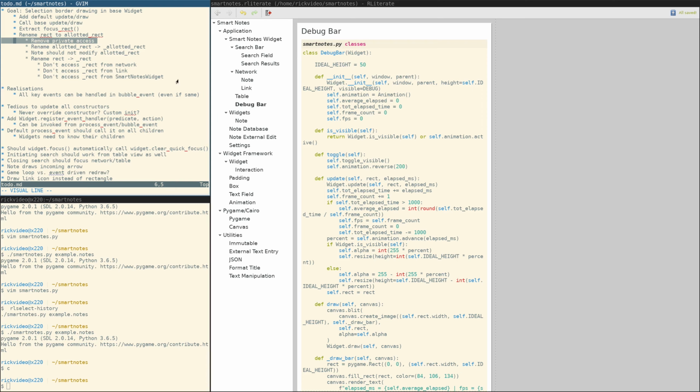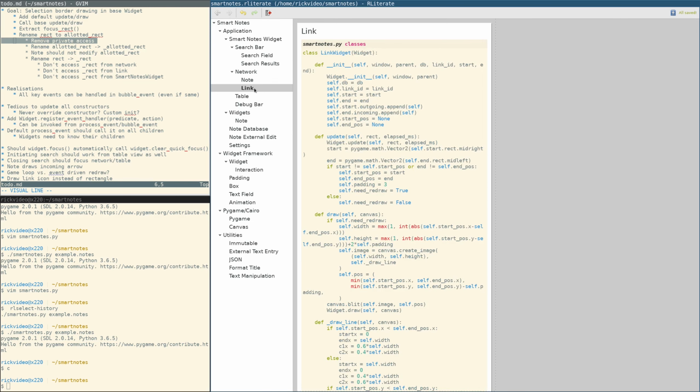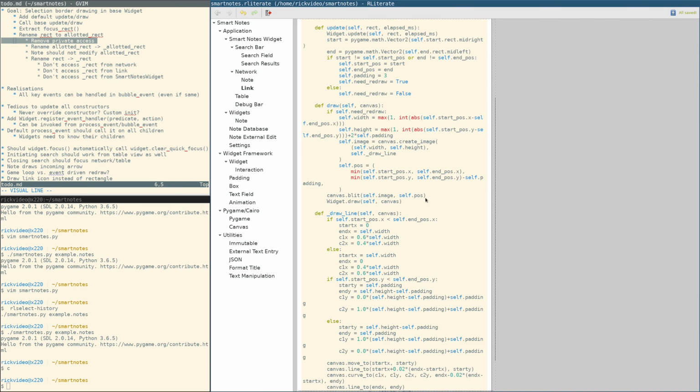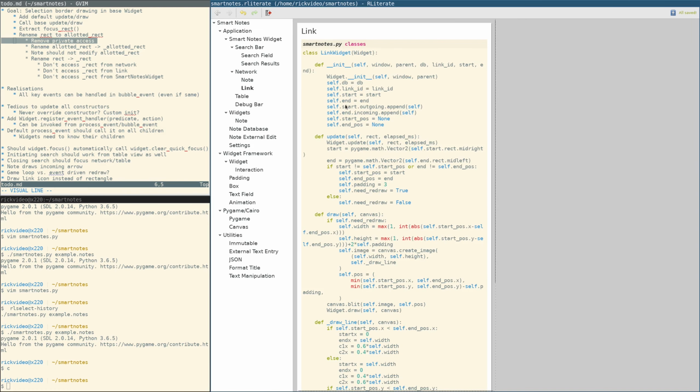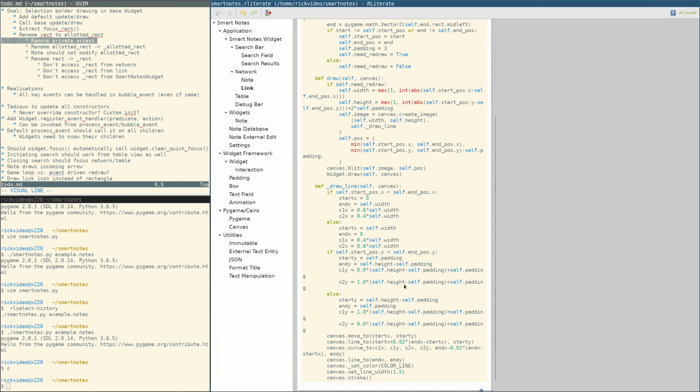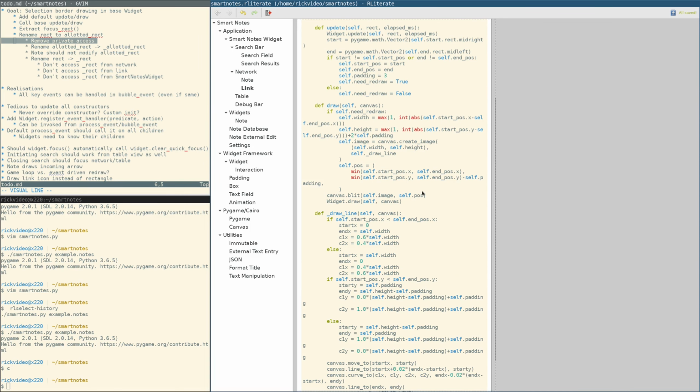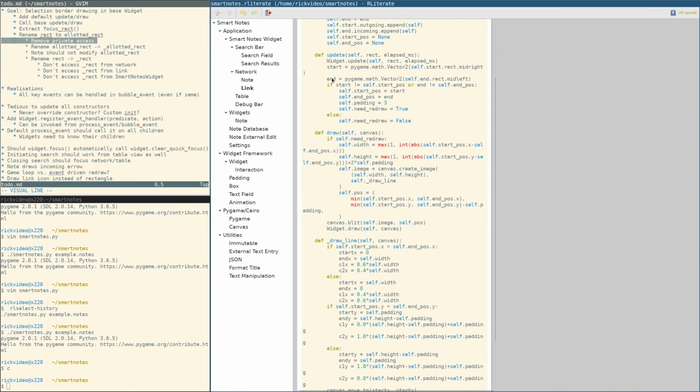Remove private access. So one example of this is in the link widget, I think. When the link widget is drawn, let's see. So a link has a start and an end, and start and end are node widgets. And probably here somewhere we do start pos, end pos. Where do we set those? Yeah, so start and end come from the start node dot rect dot mid right.